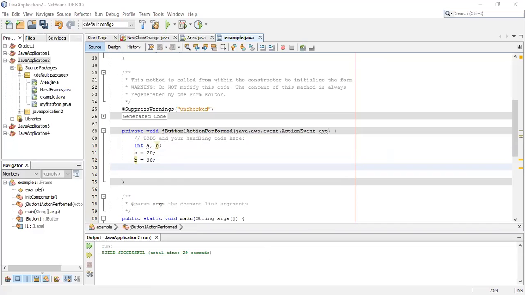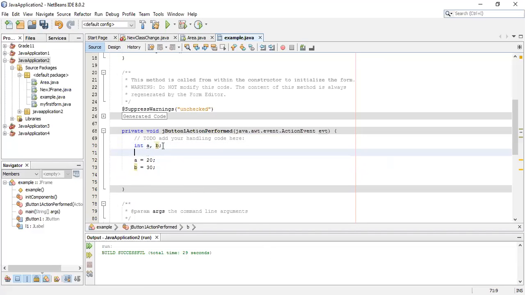What was the first expression? A modulus B. So for that, again we need a variable. So our modulus answer is always in integers. So let's take another variable for storing that answer after finding the modulus.